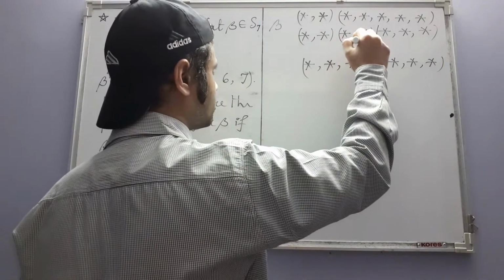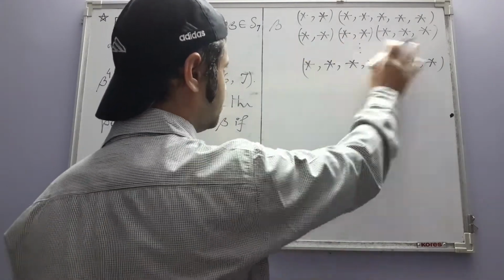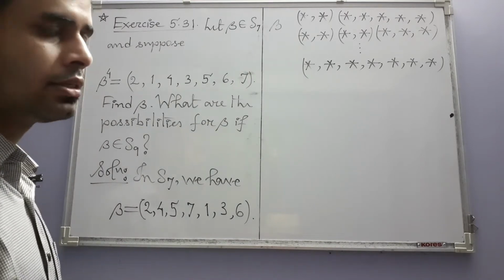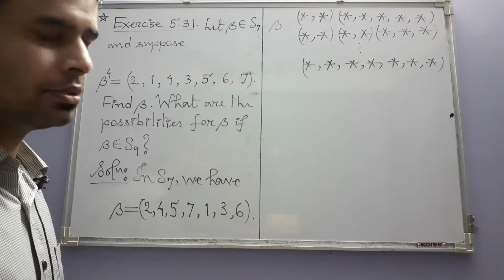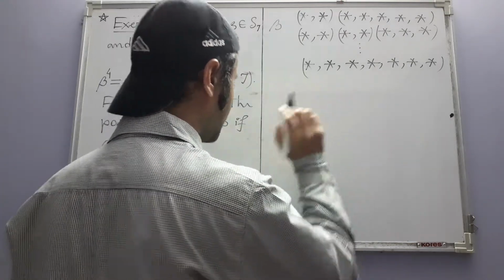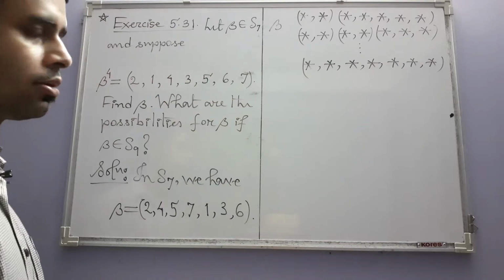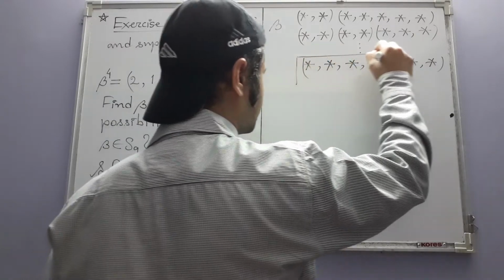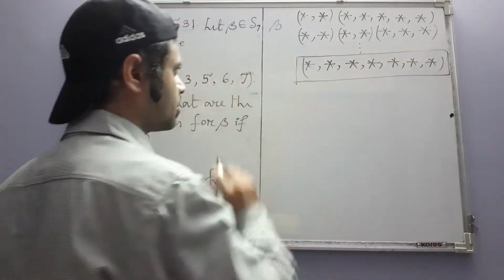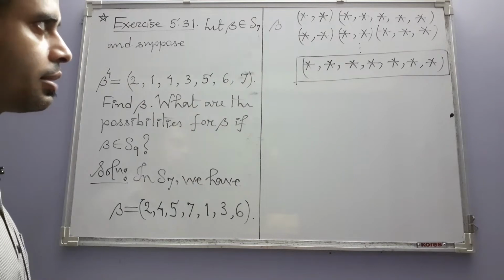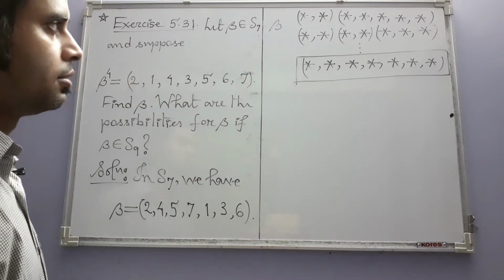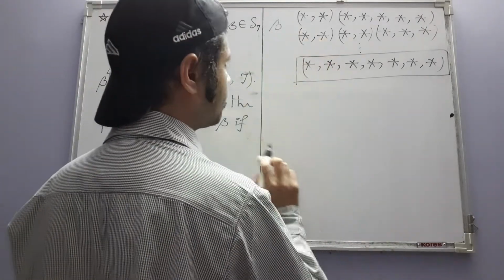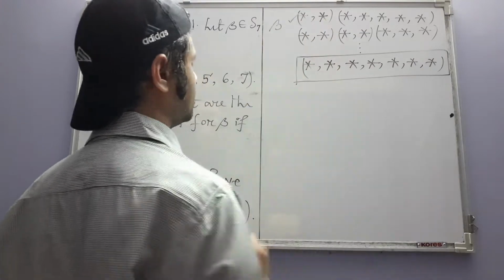Now I haven't really thought about any possible intermediate possibility here. Maybe there is something, but I don't want to think of it. The reason is that I want you to do that for me. Now our next aim is to show, or rather your next aim is to show that this is the only possible cycle structure for beta. The others are not possible. So how can we rule out the other possibilities? For the sake of argument, let us take this one first.